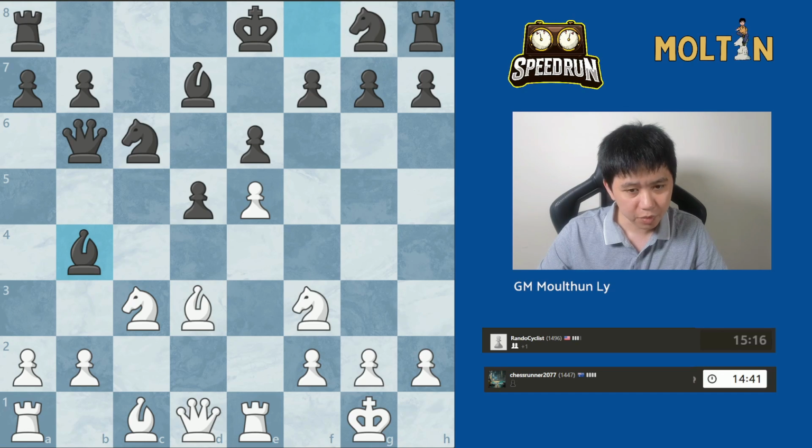Bishop to b4. Okay, so maybe black is threatening to play the move pawn to d4 next move to sort of chase away our knight. Also, this bishop is quite a useful piece, so in a lot of positions, if you can win the bishop, then you have fantastic compensation most of the time.